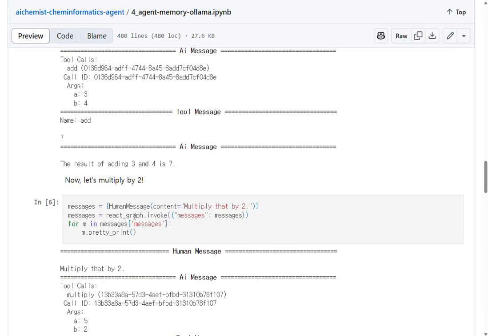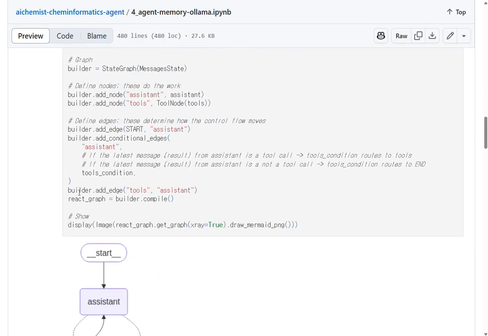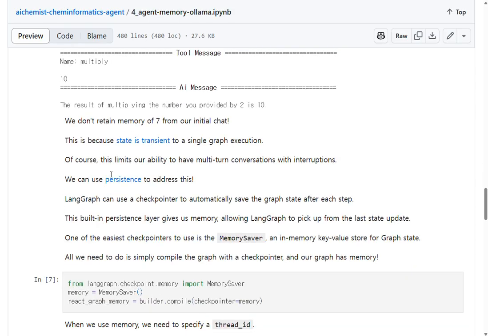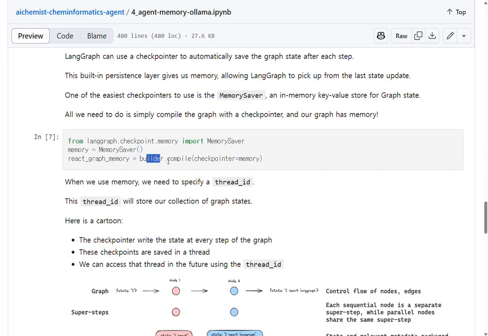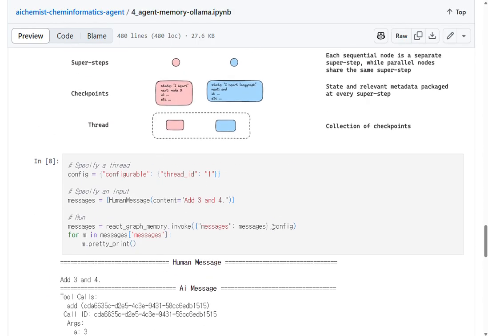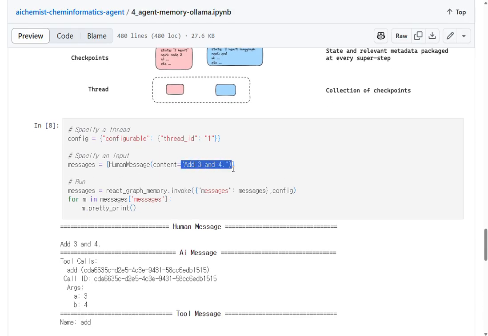When the builder, which is a graph here, is defined, the graph is compiled with a checkpointer using this memory saver. And so now the graph requires this variable as a configuration and we ask the same question.